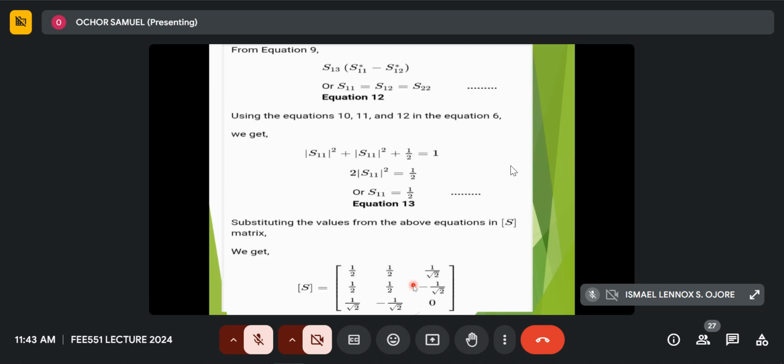If you substitute the exact values of all those elements, we get the final matrix, written down over there as a 3 by 3 matrix, having the first element in row 1, column 1 as 1 over 2, and row 1, column 2 as 1 over 2 again. And this is the characteristic matrix of the E-plane T junction.